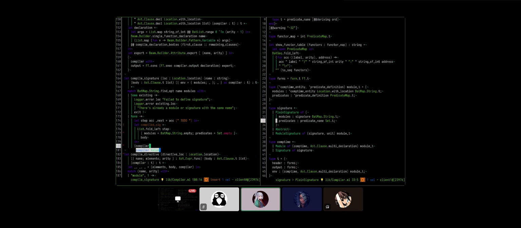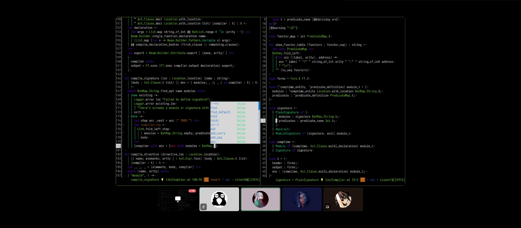So we need to do something like this at the end, right? We need to do compiler with env equals env with, this is going to be kind of ugly. Yeah, if you just do it inline, we need an update, right? Essentially, yeah. So how do you do that in OCaml? Modules equals, and then I need to do Map.String.add, right?